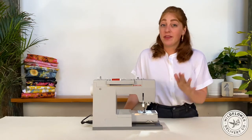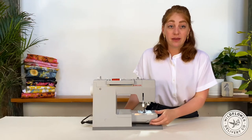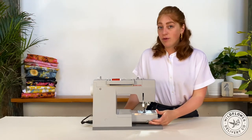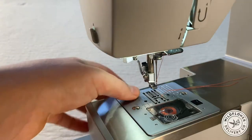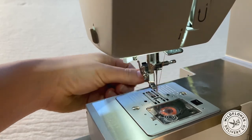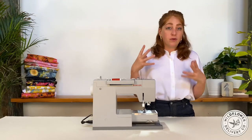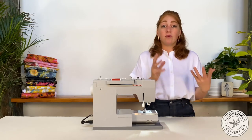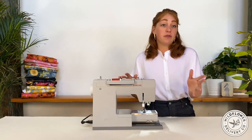One last thing back here that I don't use very often is the lever to lower the feed dogs completely. Normally as you're sewing, these little zigzaggy guys come up and grip the underside of the fabric and move it backwards under the needle so that you can make a really even row of stitches. But if you're doing more of a free-form stitching, say on a quilt, and you want full control to move the fabric sideways and backwards, you can put these down.